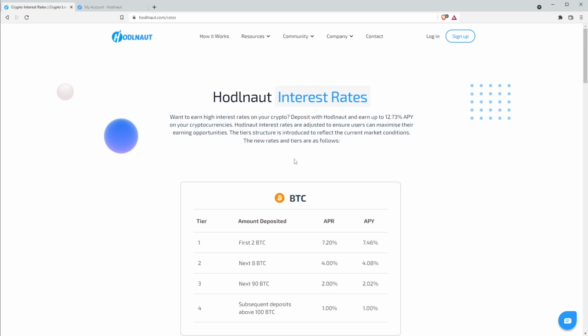The other thing I like about it is that there's no token. A lot of their competitors have tokens. One of the things I really liked about BlockFi initially, and one of the things I really like about Ledn at the moment, and for full transparency, I have more Bitcoin on Ledn than any other platform. My second largest holding on one of these platforms is now Hodlnaut for Bitcoin. So I have probably 2 or 3 times as much on Ledn as I do on Hodlnaut, because it's a newer platform for me and I'm still going through the process. But I hold more now on Hodlnaut than I do on Celsius, on Nexo, on BlockFi, etc.